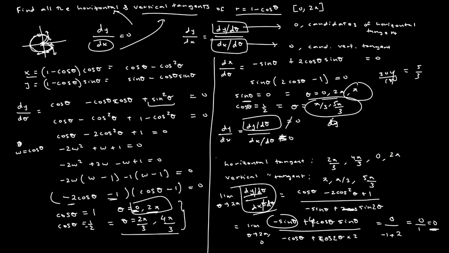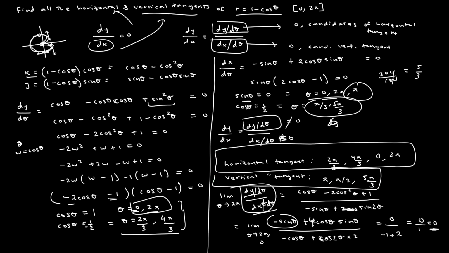And we don't always get the case that our slope's going to be a horizontal or vertical tangent, but we need to evaluate those indeterminate forms, and then we can finally conclude what the actual slope is. And we can look at this graph and kind of confirm it. Like at 0, we know that we're going to be at this point, right? And then similarly at 2 pi, we're going to be at that point again. So we have like a horizontal tangent.